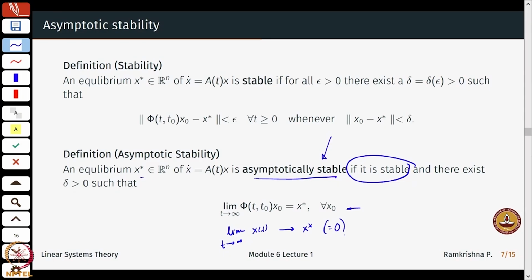First, suppose I am here, so this is my equilibrium. I say, well, I start from any point, I should actually eventually come back to this point. I can come back this way, I can come back this way, depending on the nature of the equilibrium point.